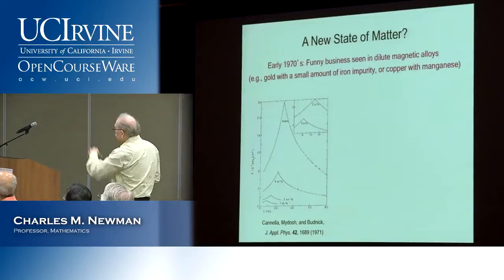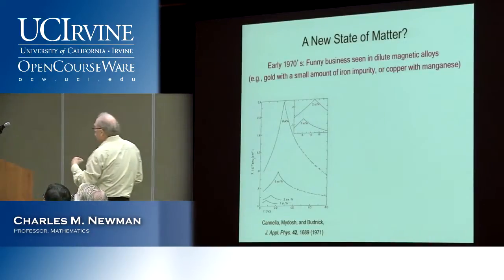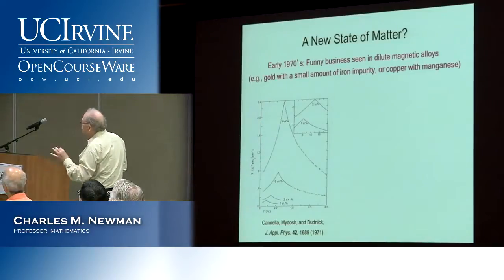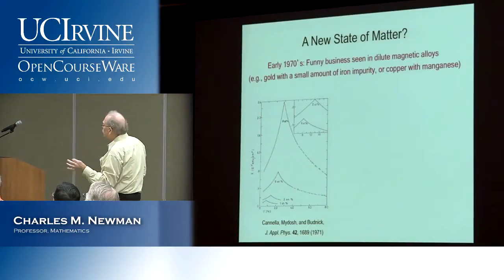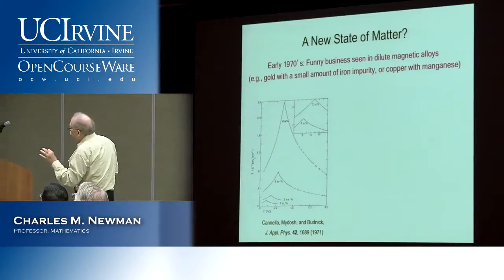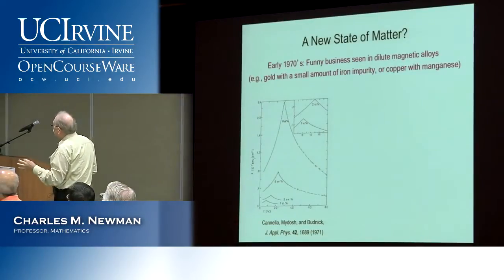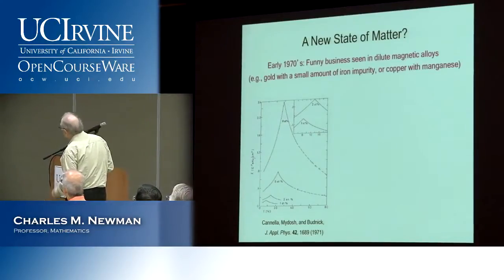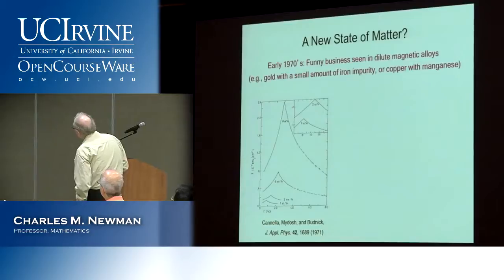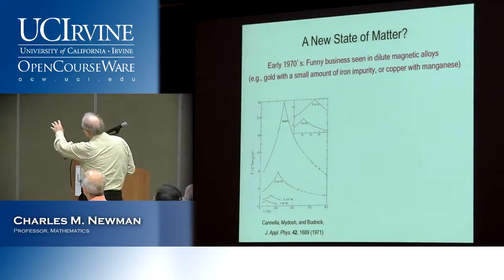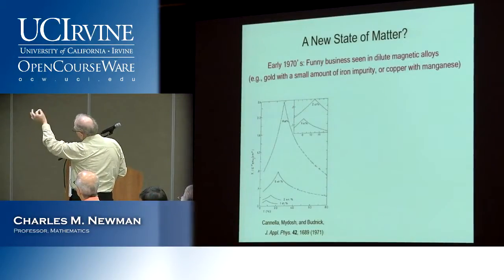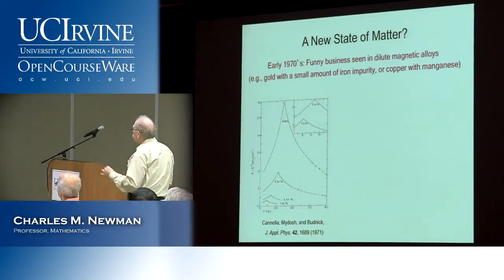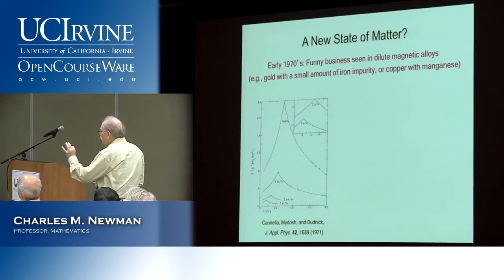So let me briefly say something about the original spin glasses. Those were metallic alloys such as gold with a small amount of iron. The gold is inert magnetically, the iron is active. When you have a few percent iron, then you get peculiar magnetic properties. So for example, if you look at the magnetic susceptibility, those are the curves there which have a pretty sharp peak at some place. The location of the peak depends upon the percentage of the iron impurity. That seems to indicate a phase transition.